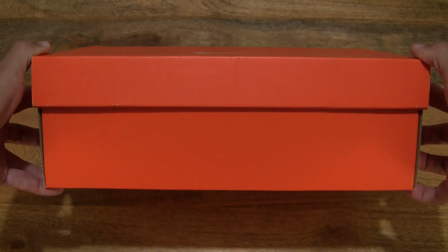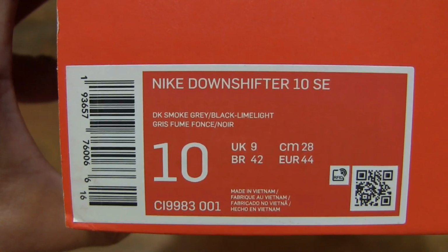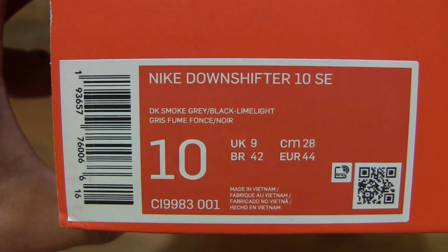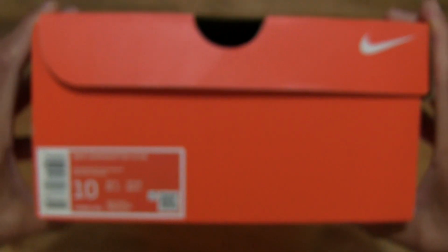So in this box is a pair of Nike Downshifter 10 Special Edition running shoes, and this pair is in the UK size 9, US size 10, EU size 44, and it's in the dark smoke grey, limelight, medium olive, black colourway.